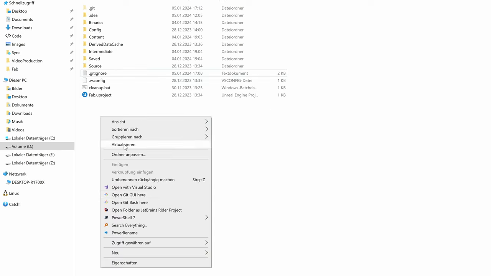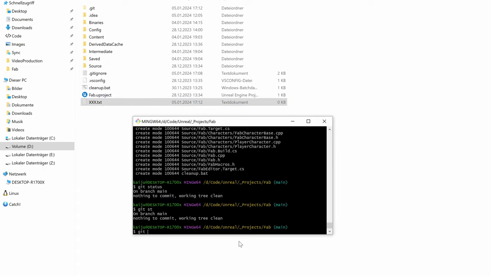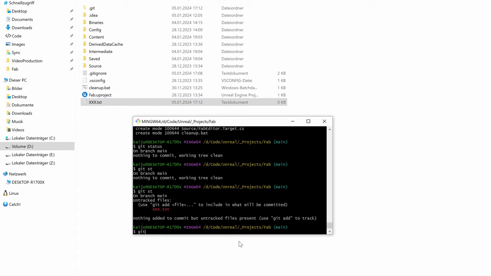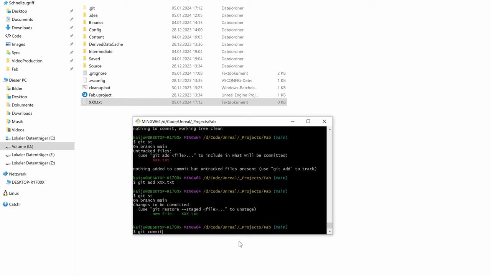Now I want to show you quickly how file changes are reflected in Git. I add a file, and when I type git st, that file is red, which means it is recognized but not staged. Then with git add, it is staged, and with git commit or ci and the trivial message second commit, I again make a snapshot of the state of my files.